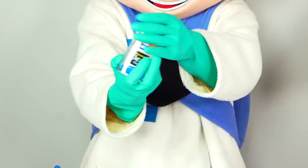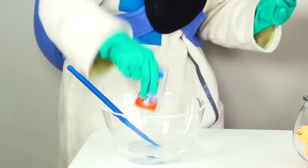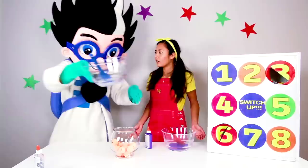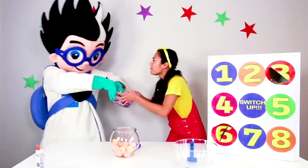Squeeze, squeeze, squeeze. That's a funny noise. Awesome. Do you not like your clear glue, Romeo? Wait, Romeo, no. You can't take my bowl. It's not switched up yet.